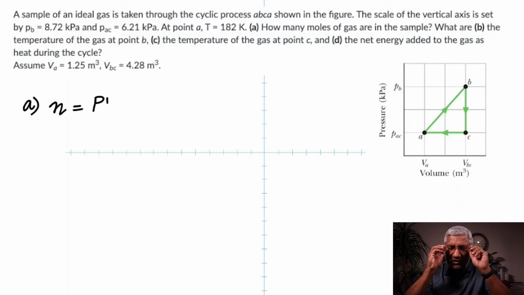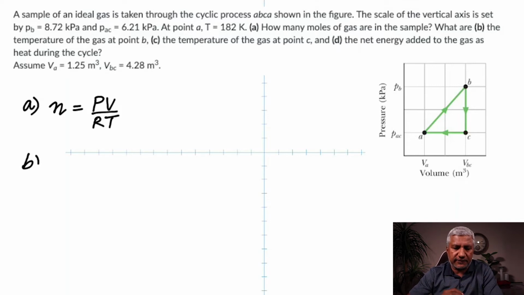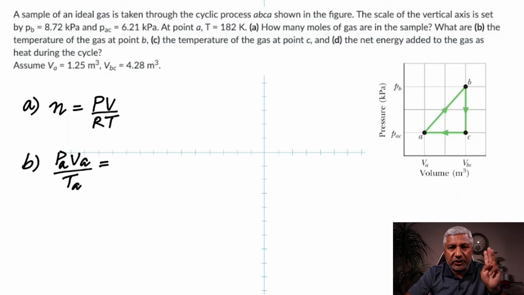We know the number of moles is always mass of the sample divided by the molecular mass. Or, this is one of those that I have not calculated, N can be calculated using PV is equal to nRT. Will that work? Take a second, will that work? Do we know the initial pressure? Yes. Do we know the initial volume? Yes. We know the initial temperature. So will that work? Yes, it will. I've not done the calculations because we will not be able to finish. But can somebody do it quickly and tell me what you get? Come on.